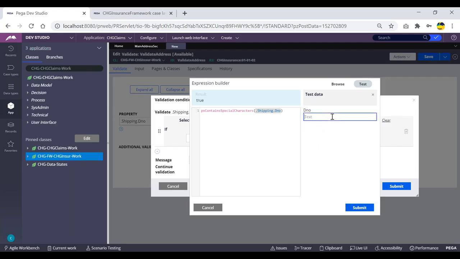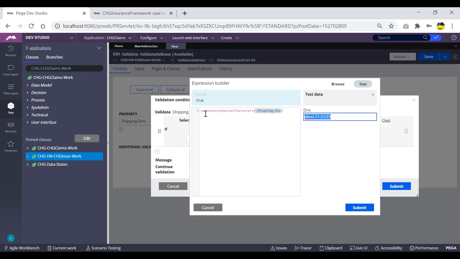Ultimately this property value will be validated for whether it has any special characters or not. My requirement here is like 11-111, so this should be accepted, and this is true here. And if I enter something like post box number hyphen 11 hyphen 21 oblique, even this is a valid door number, right? So even for this we have to accept it. So this seems to be fine. As per our design, it will be checking whether we have a special character or not. That is fine for me.